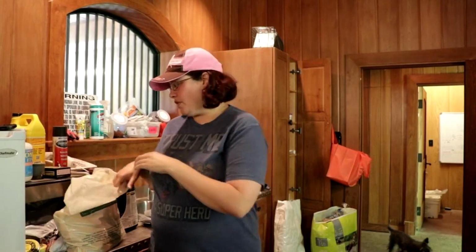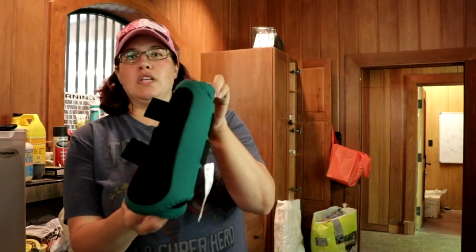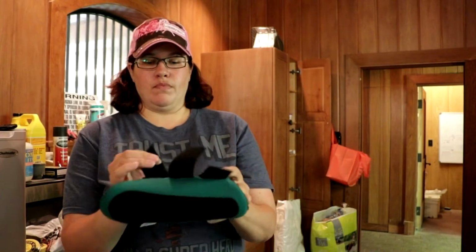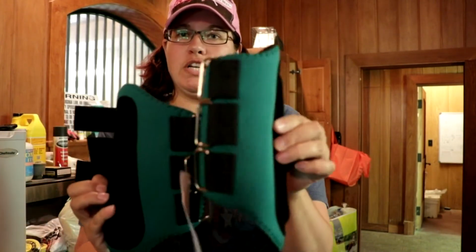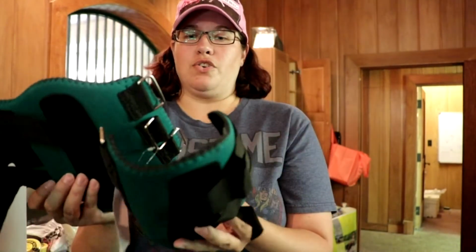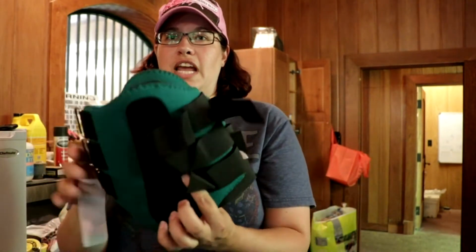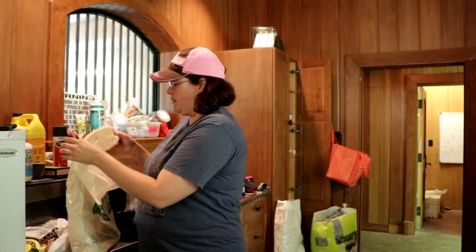So then at Dover, my grandma horse, she seems to be rubbing her hind legs, so we got her new splint boots. I didn't want to buy just pastern boots for her hind legs. I felt like she needed something a little more steady, so she's gonna be in these pretty hunter green. She has such tiny little legs. They only had like three in her size, and I thought she'd look good in green. So those are for Sage. I'm excited to put those on her.